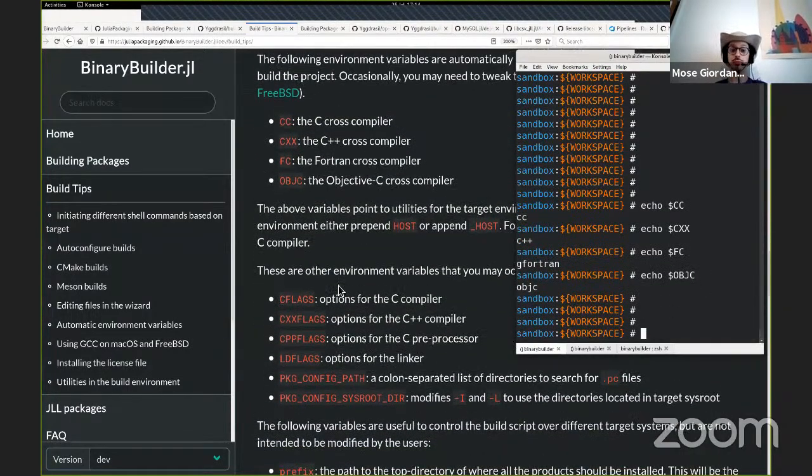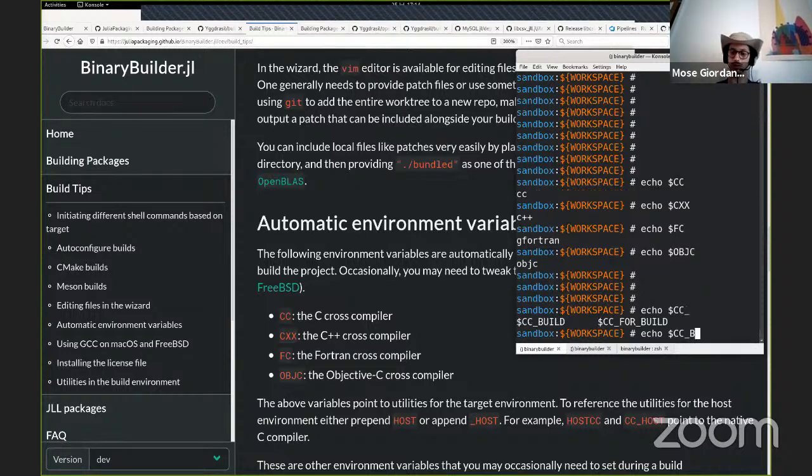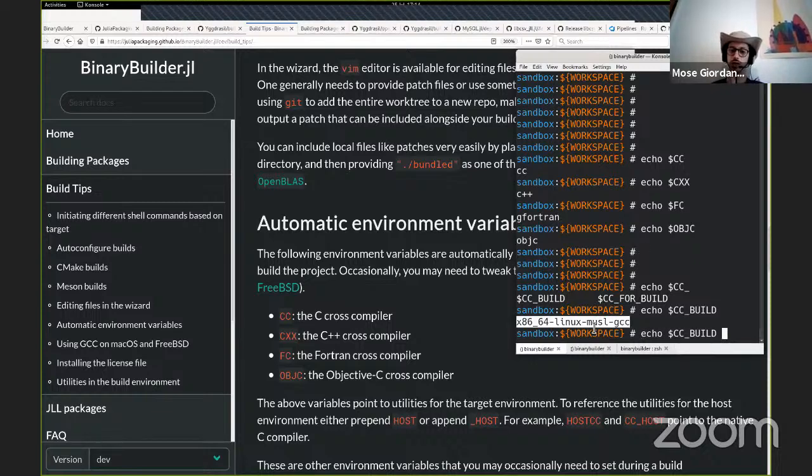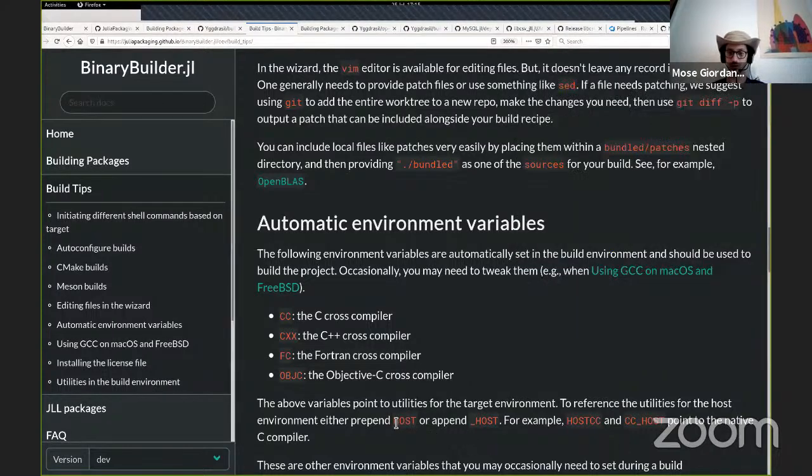So another thing is that these are the variables for the target platform. Sometimes you need to build something for the native platform because you need to build, I don't know, some native tools to run, some native programs to run during the build. And for that, we have the CC. Is it host? Is it build? So this is the name of the local, like the native C compiler. So the compiler for the Linux musl platform. So we have the same for CXX build and probably for Fortran. Okay, so also this one needs to be updated.